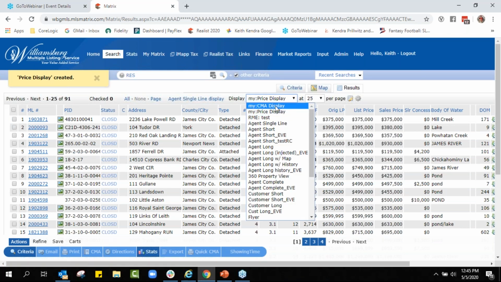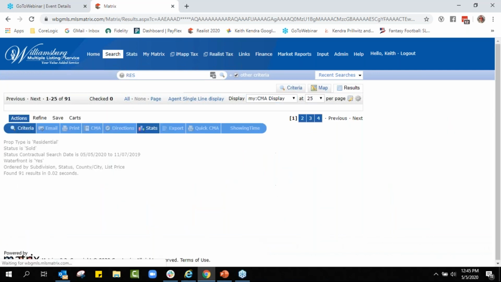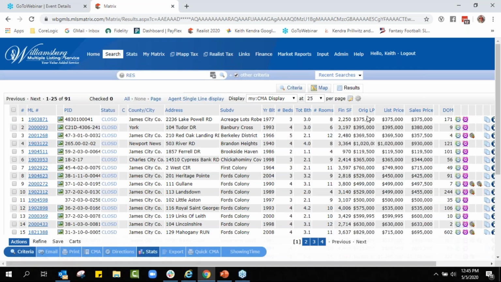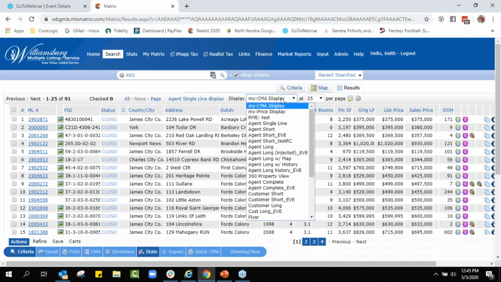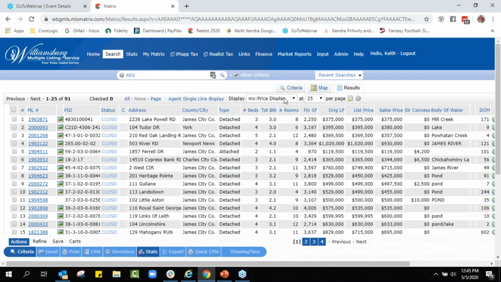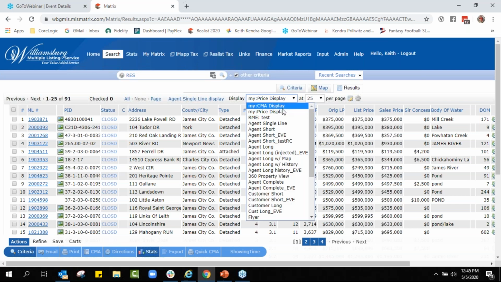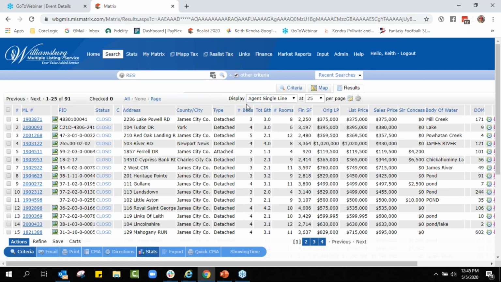So when I open this up, anything with my in front of it are ones I created. So I created one called my CMA display. So when I look at this one has original list and sale price on it, days on market. It's got stuff on it that when I search for comps, I like to have my CMA display here. So I just created a new one called price display. Now it'll still, every time I do a search, it'll always default to this one.